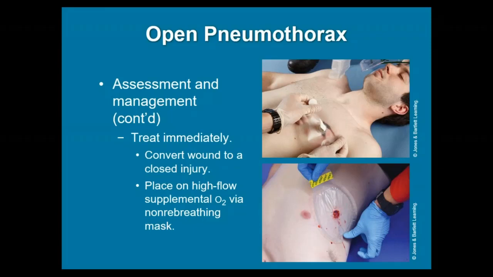And then we can move on to a chest seal, or carefully take that package of Vaseline gauze. It's in that little 4x4 aluminum foil packet. Carefully open that, throw away the Vaseline gauze, flip that thing over, and put one side, well, only one side will go over it. Brilliant statement, buddy. Cover the wound with that sterile aluminum foil. It's real thick foil. Take three sides of that, and you have a chest seal and a flutter valve. So with positive pressure ventilation, hopefully that'll help move some of that air in the thoracic cavity out through that hole, and help keep that pneumothorax from progressing.